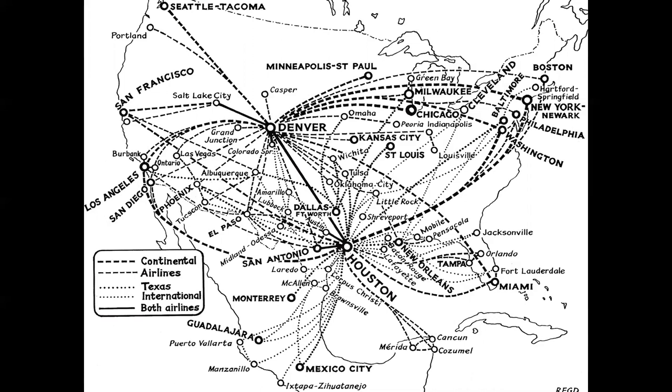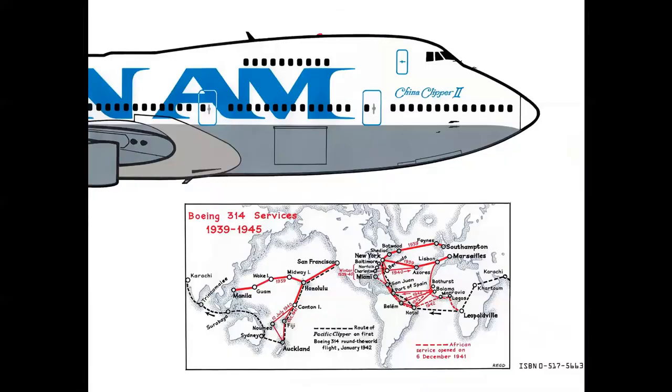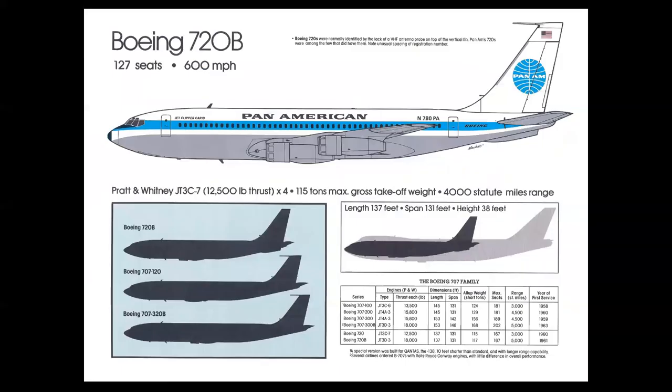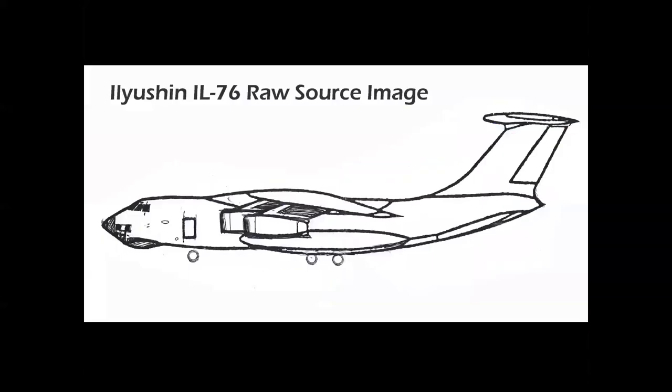The Continental book served as the prototype for a series of 15 books on different airline histories and different aspects of aviation, the first being Pan Am. And here you see Ron's map and my profile of the 747. And here's the front cover of the book. And this is a page in the book on the Boeing 720 showing all the different elements. We have the profile, silhouettes, information, everything you need to know.